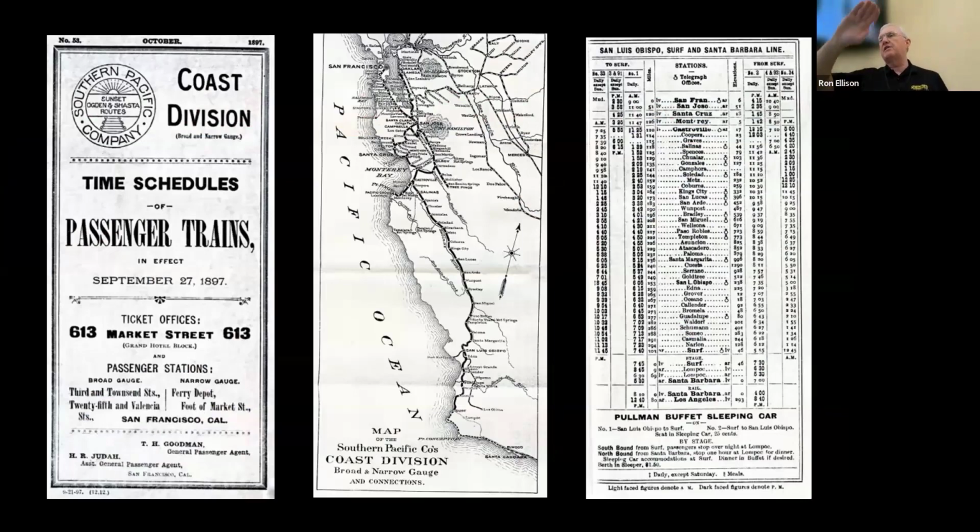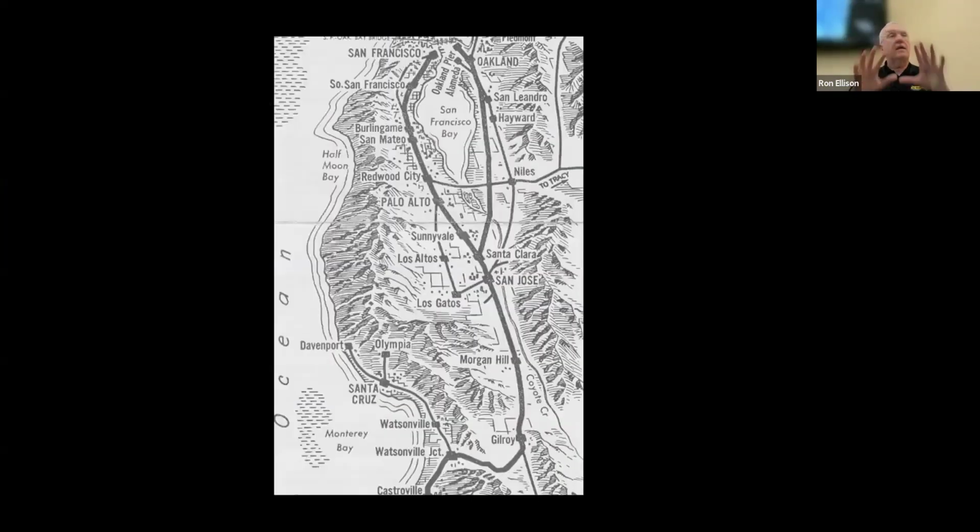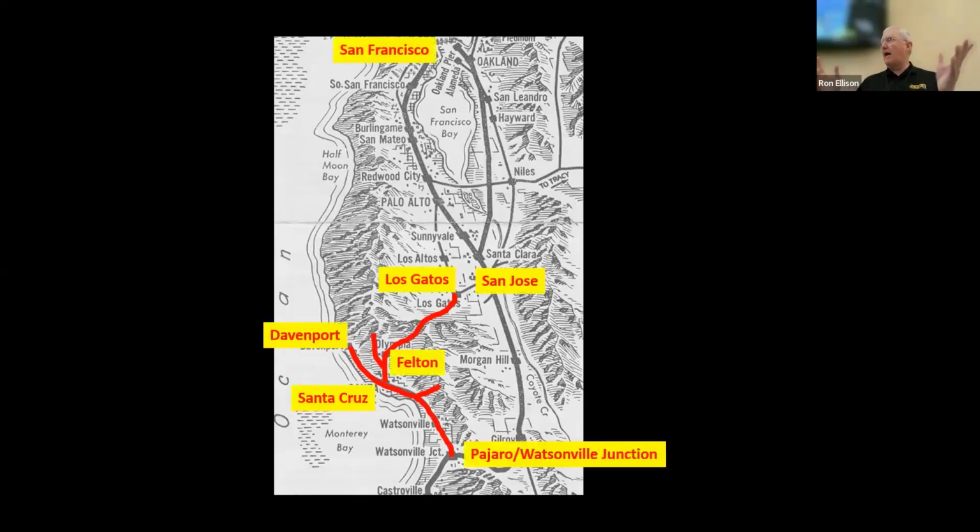Come down a little bit. You see that big old half moon. It says Monterey Bay. And if we zoom in on it a little bit, you're going to see a little more detail. I'm going to highlight this with some overview on it. This is essentially the Santa Cruz Branch at most. Now, it has shrunk down from that, but at most, this was the Santa Cruz Branch. And I'm going to highlight it here for you.